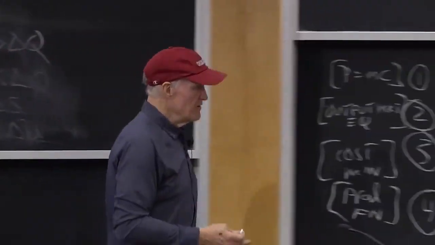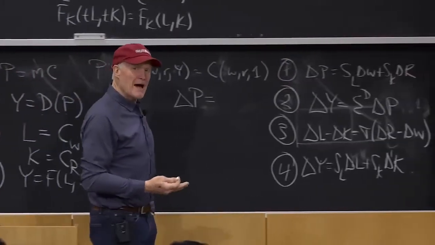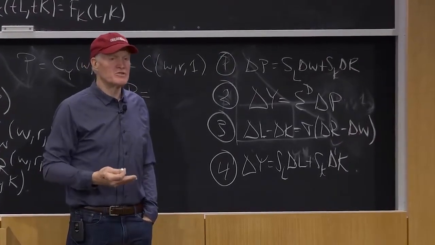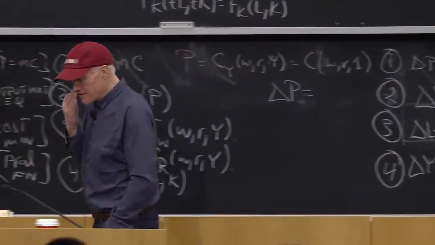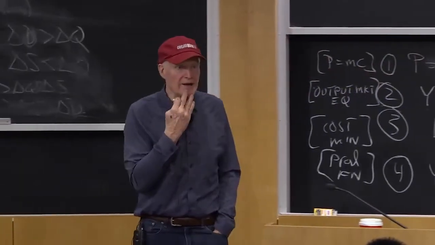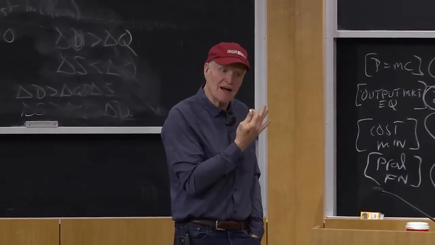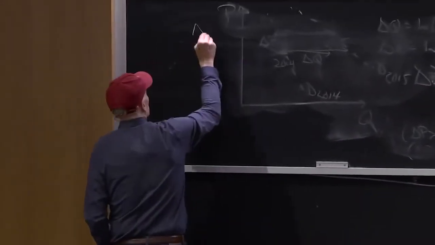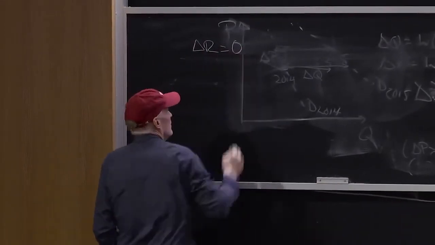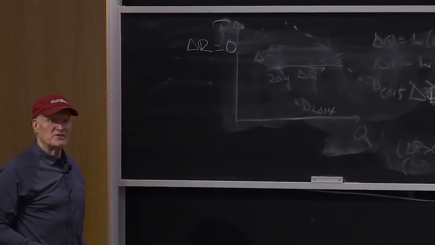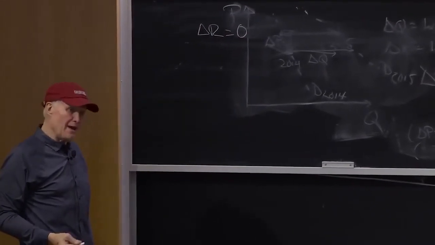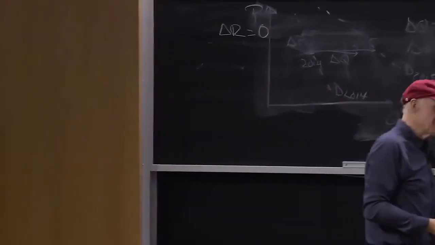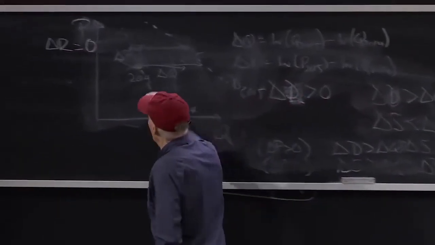Well, first off, you got to ask, what's going on with capital? What are we assuming about capital? What's the most typical assumption we make when studying demand for one item? We hold the other prices constant. So let's do that one first. Let's set delta R equals 0, which you might think of in our prior discussion as what you call the long run. Capital's variable here. You freely vary capital as much as you want at the same price. Call this long run.